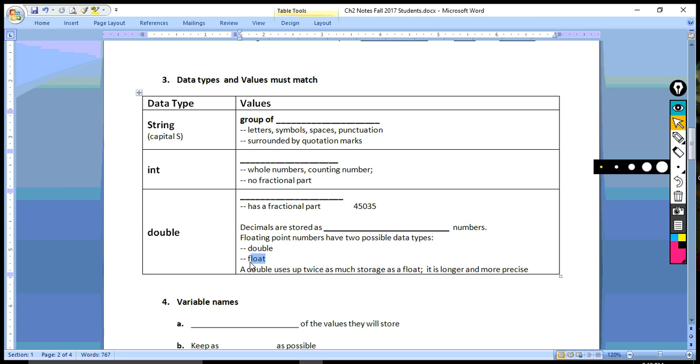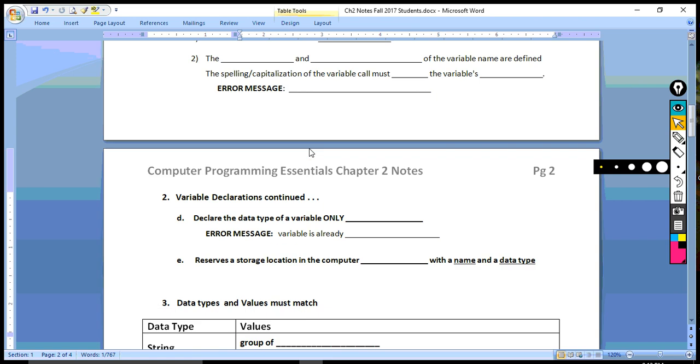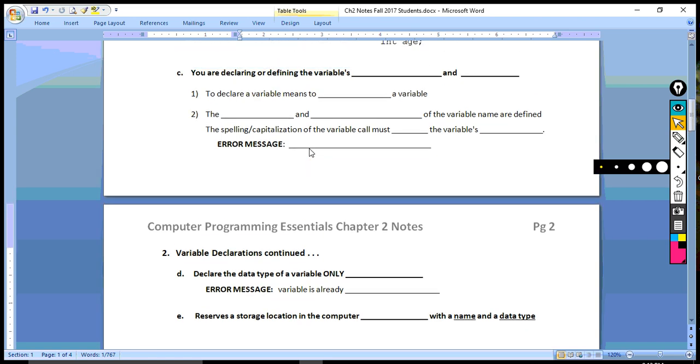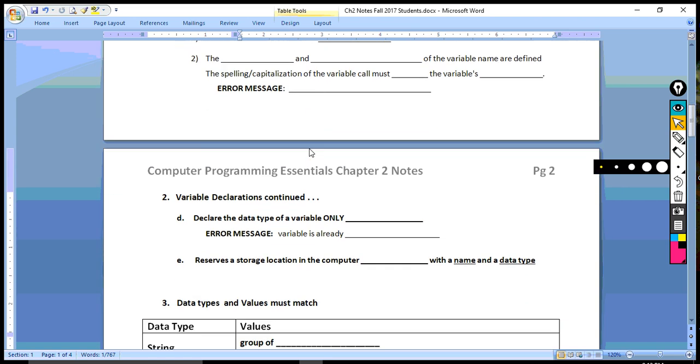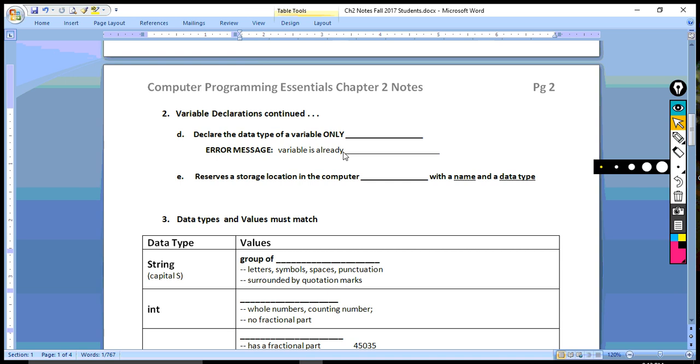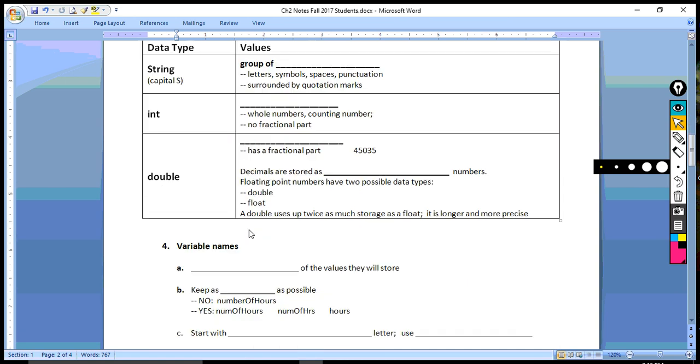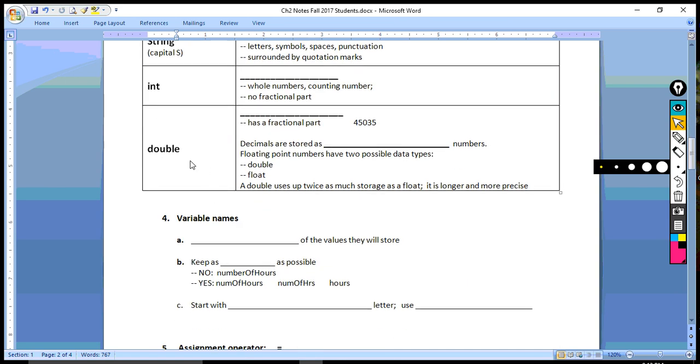If you remember, when you declare a data type, there was an error message. I think it was this one. It said the length has already been declared. Here's what that means. The point is that a double uses up twice as much storage.